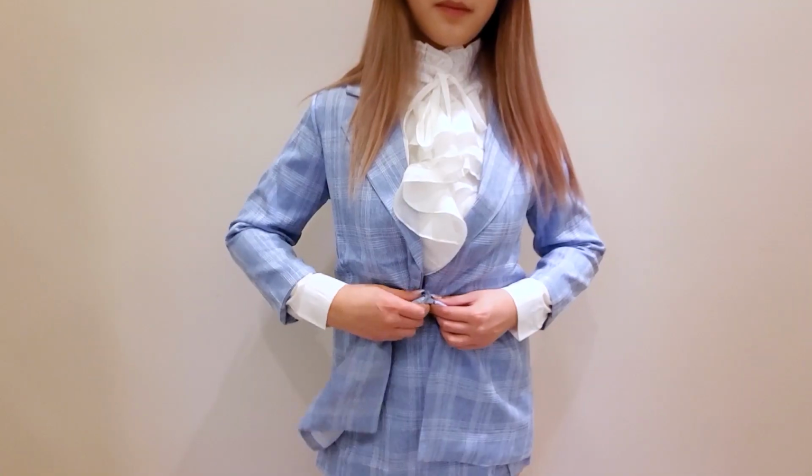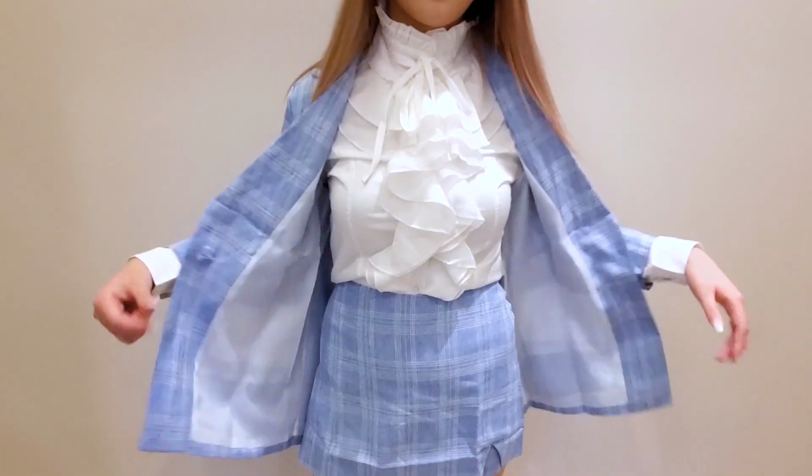I think you can wear this on its own, or you can put a nice blazer on it, or a nice long coat. For me, I wore this with the jacket that I have on right now, and it honestly looks pretty nice, but also it kind of overpowers the rest of the outfit. So if you want to wear this, I think you should go for a simple bottom and a really simple non-patterned jacket, so this stands out the most.